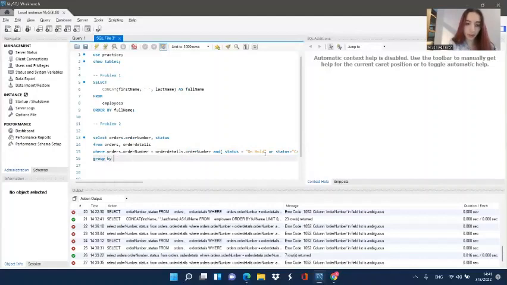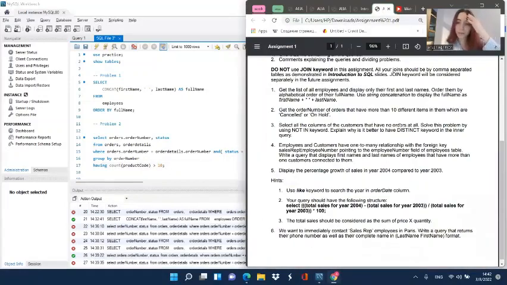Now we need to group this, group by order number. How many little mistakes I'm doing all the time. And having count product code more than 10, because in the problem we had condition that said get the order number of orders that have more than 10 different items.